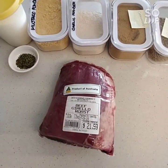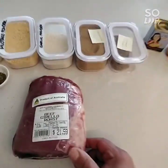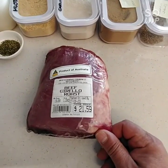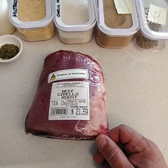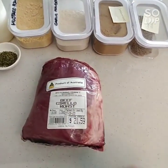Okay, welcome to today. Today I'm going to be making beef jerky or biltong. I'm using a beef Girello, or you can use silverside, you can use the pre-cut meat, whatever you want to use, but I find that this is a really good one.